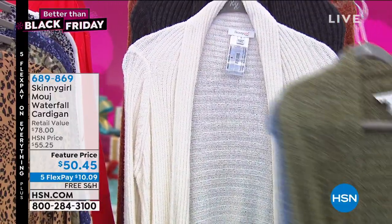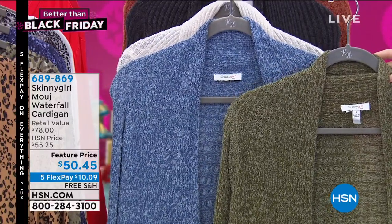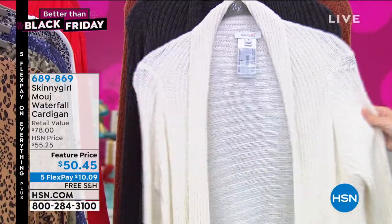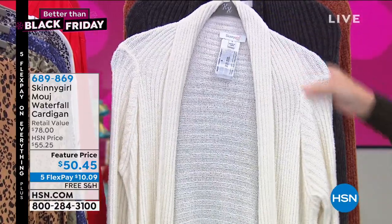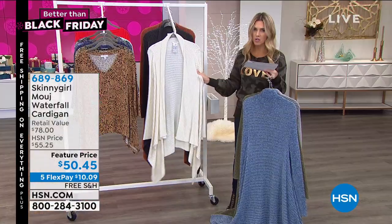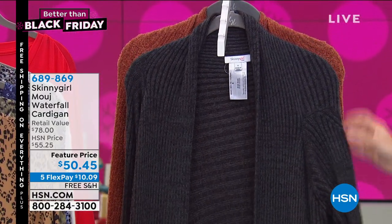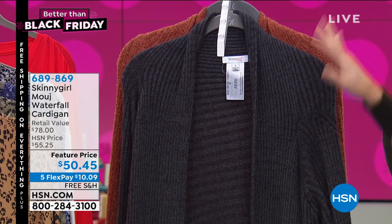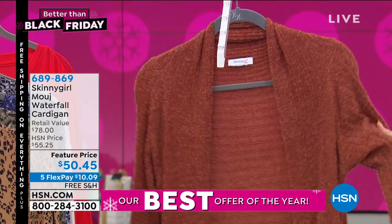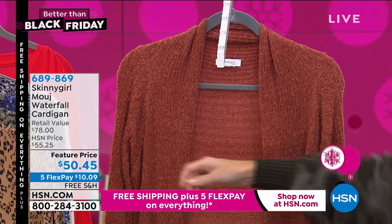My producer just told me there are three dozen left of the Army Sage — that great olive — and that denim blue. So those are most limited, those will sell out first. You cannot go wrong with a classic cream. Debbie Denman, our fashionista, was wearing this today and I literally wanted to reach out and touch her. She looked so comfy and cozy and so chic at the same time. Another good neutral color is the black — it's a soft black, not a harsh rich dark black. It's got the highs and lows. And I love this shade — it's one of my favorites, it's called Rust. It's very earthy and warm and neutral, looks great with my camo sweater.